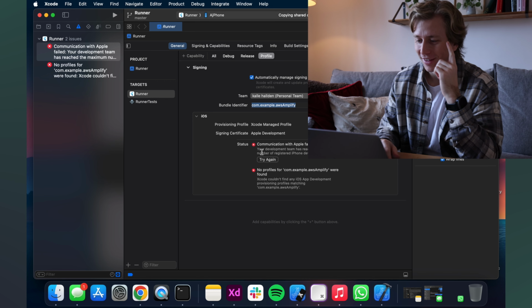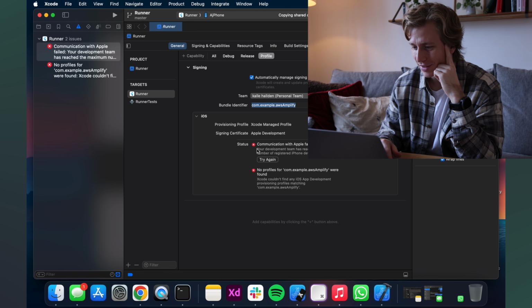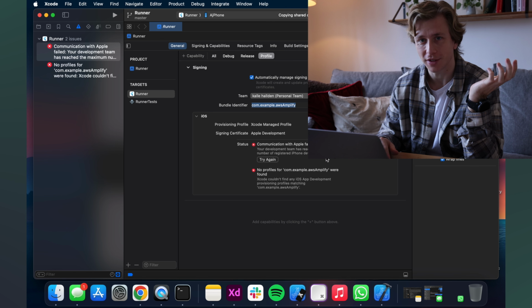My god. So now it says your development team has reached the maximum number of registered iPhone devices.